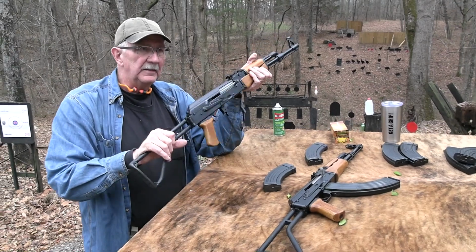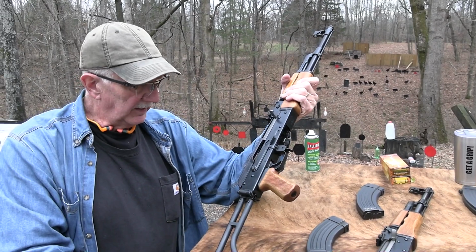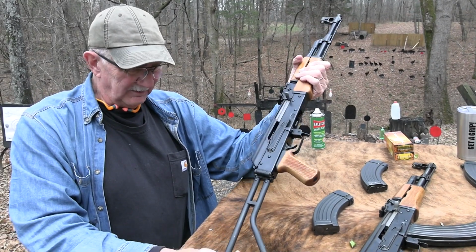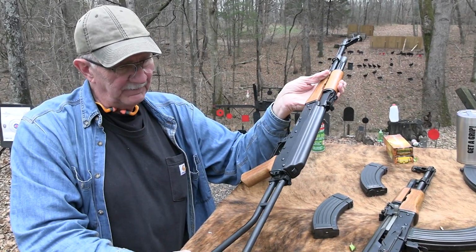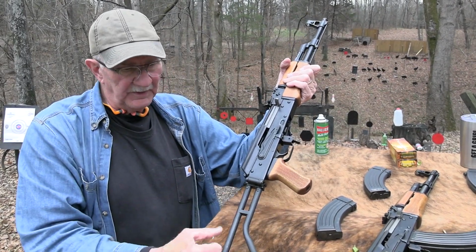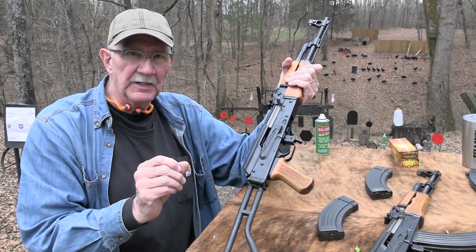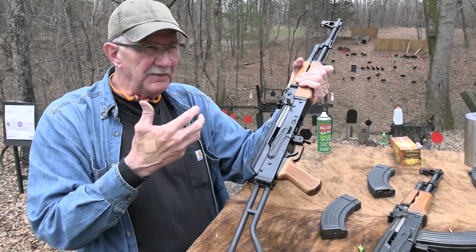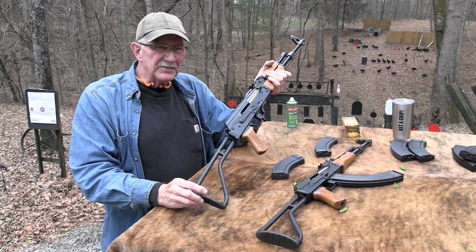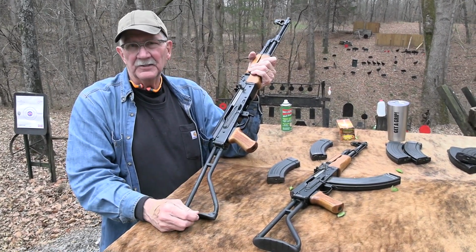Now, back in the 80s, there weren't many people who had AKs or even ARs, really. I saw someone who said this stock was a turnoff to shooters, but I don't know how many American shooters it would be a turnoff to, even back in the 80s. But it might have been to some people, because if you wanted an AK, and that's what bothered me about the one I had with the thumbhole stock, I wouldn't be interested in having a real AK, 7.62 AK. I couldn't get used to that thumbhole stock. It was like, this isn't really an AK. This is a weird configuration.